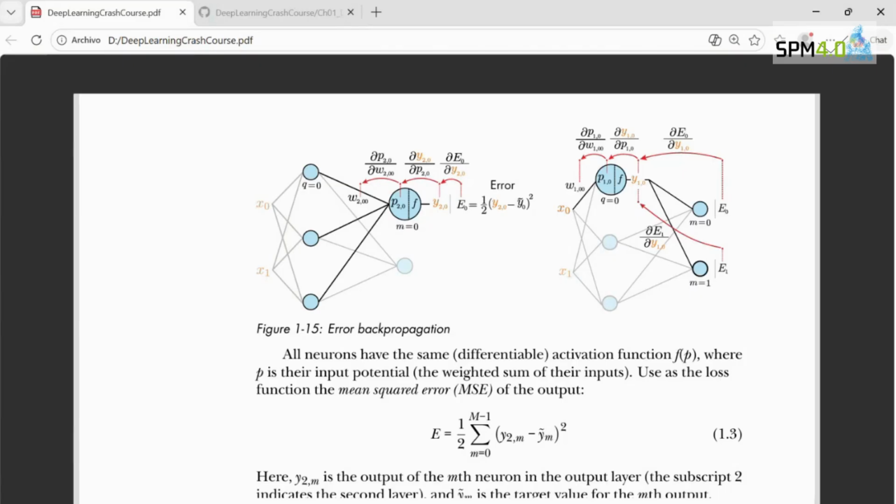And the other thing, from here you see the need for differentiability of the activation function. Basically, the derivative of the activation function appears here. It's the derivative of y20 by p20, because here you get the activation potential. The neuron is combining the inputs, multiplying them by the weights and summing them up. But then F is the activation function that is making this nonlinear. So the derivative of y20 with respect to p20 is the derivative of the activation function. If that explodes, you cannot update anything because you get infinite values.